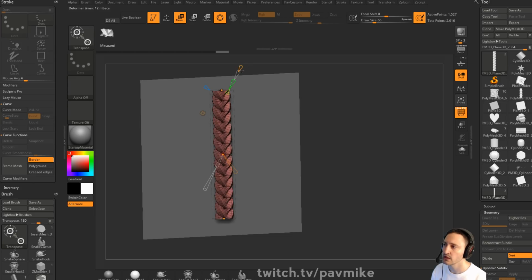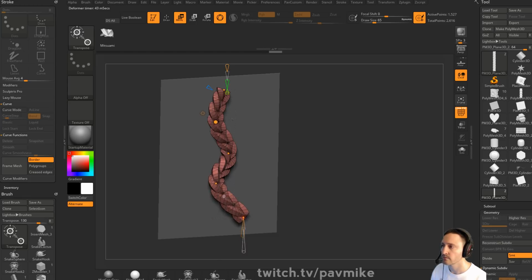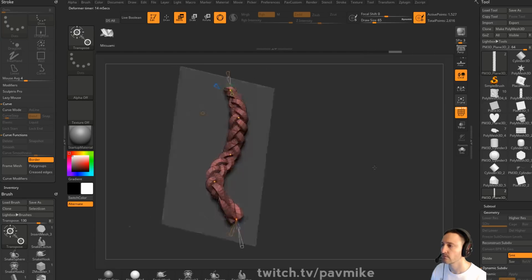Or if you had more resolution, you can do that on either one. So you can go like, I want this to kind of move around like so. And then on any one of these points, you can twist like that.